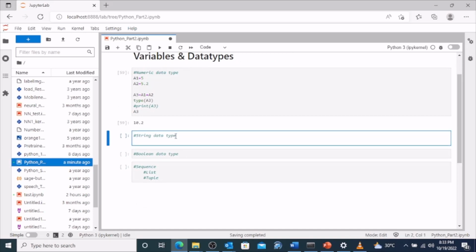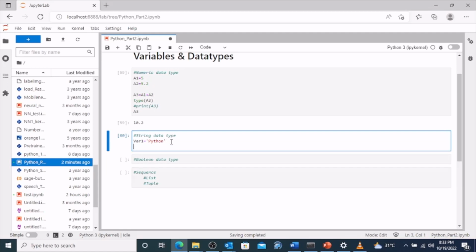So we come across textual info. For example, when you're processing textual information, we need to know about text, how to store these letters, etc., strings. So how do you initialize it? Let me just take some other variable name. I can use a single quote like this, or I can also use a double quote. This apostrophe can be used here to declare a string. So this is considered a string.